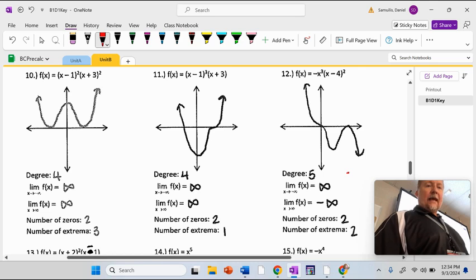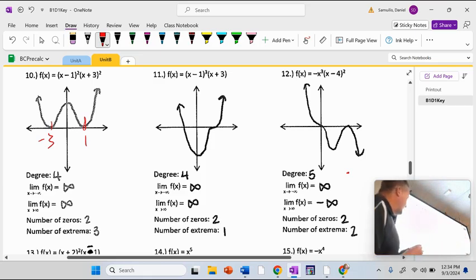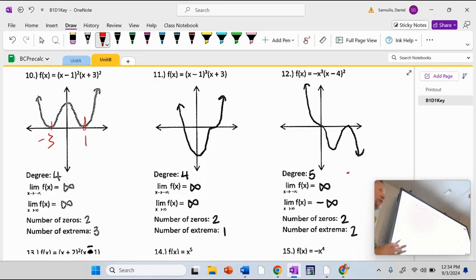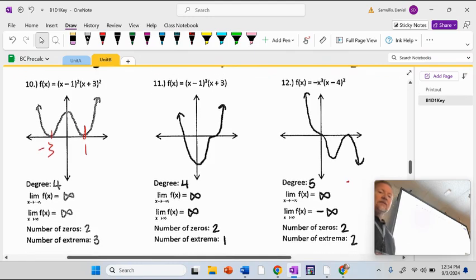All right. This is at 1, and then this is at -3 because I could look at those zeros. So it's a little skewed, a little off as far as scaling, but who cares? And those are double zeros, so those are bouncers. All right. Those are tangent to the x-axis. Did I mention that on the previous one? Did I have a tangent? I did. Number 9. Okay, so things to remember.